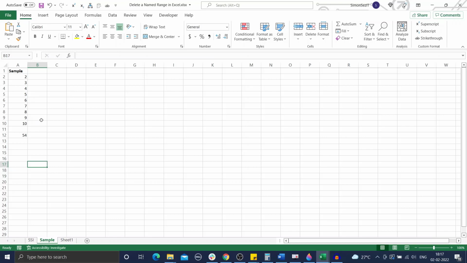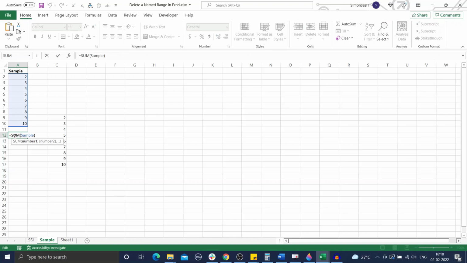Essentially, you can use them to name and refer to a cell or a range of cells, instead of using their cell references. For example, after creating a named range called sample referring to the range from cell A2 to cell A10, you can use it inside formulas. For example, SUM(sample) can be used instead of using the range directly like SUM(A2:A10). Named ranges simplify work and cut the clutter to make your spreadsheets easy to understand for anyone.